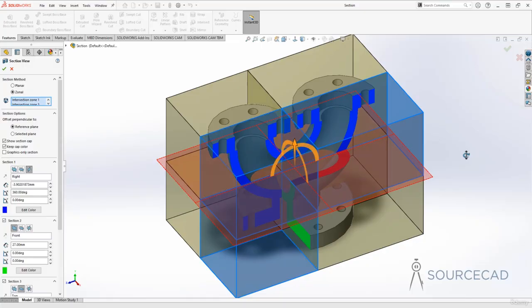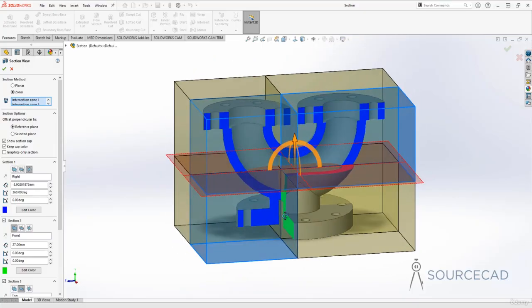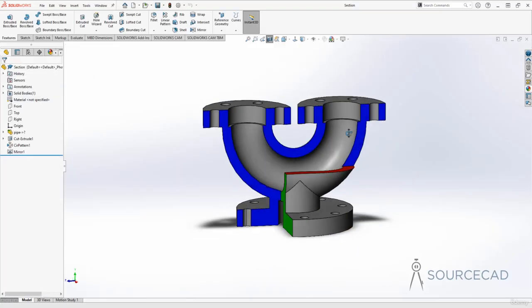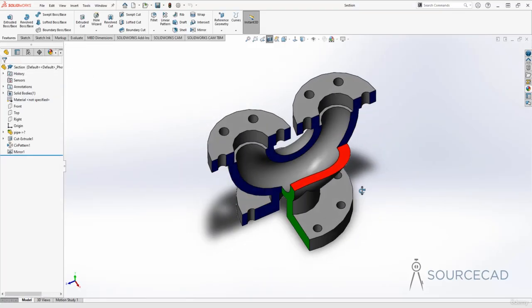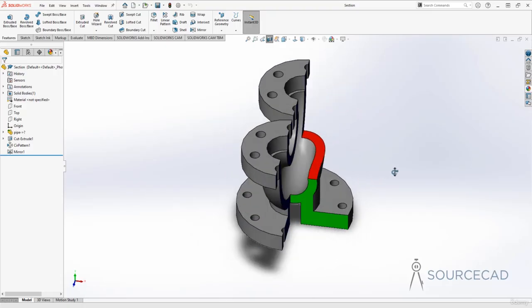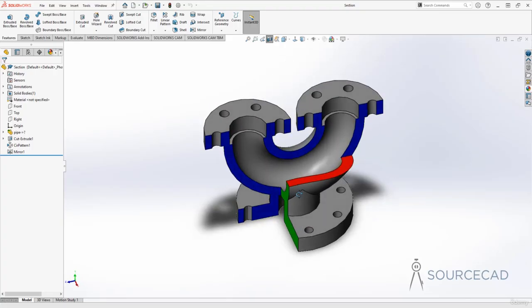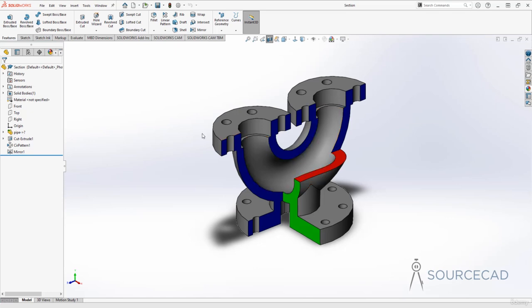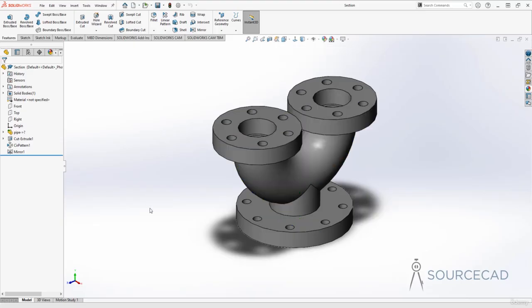So in this case, I will keep 3 zones selected. So first, second, third, these are the 3 zones that I'm going to keep, and click OK. And here we have the section view using 3 different zones. So that's a different kind of sectioning view. And here, instead of using simple planes, you can also use zones, and you can create this kind of complicated section view very easily. Once again, this is a temporary feature. It's not modifying your drawing in any way. You can hide it simply by clicking this section view option just here.